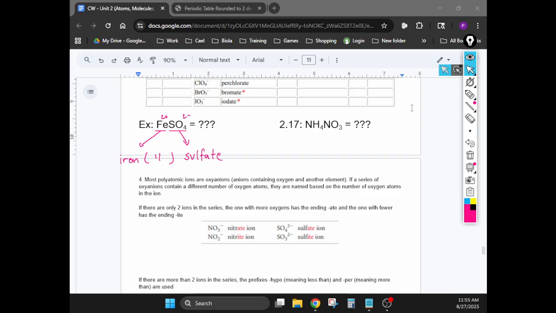Okay, and then the last one is going to be this. I want you guys to try this one on your own. They're both polyatomics, so see if you can find it on the table. And again, if you have a polyatomic, don't change anything about it. You just write the name. So take about a minute. See if you guys can do 2.7. All right, guys, it's ammonium nitrate. NH4 is ammonium, NO3 is nitrate.